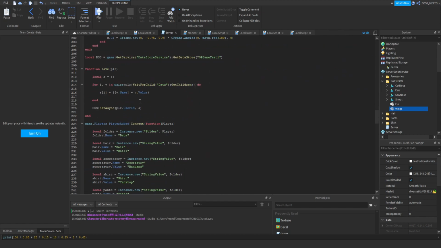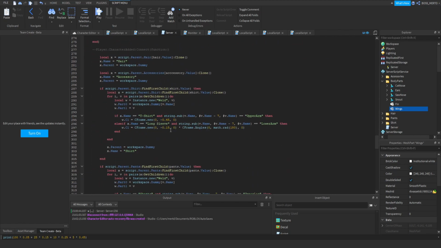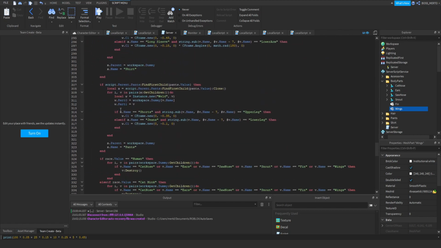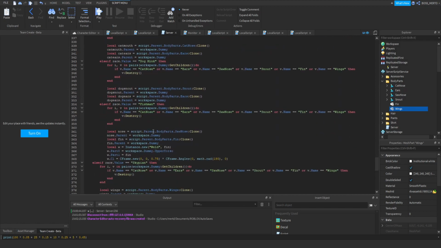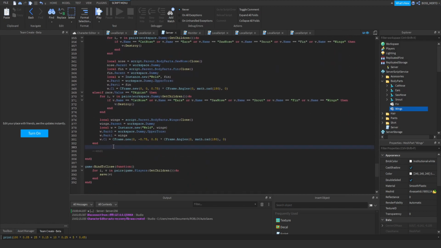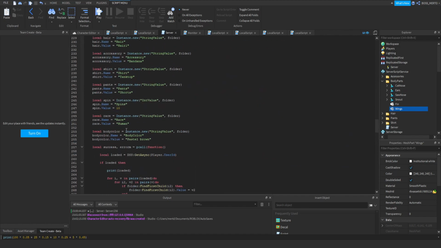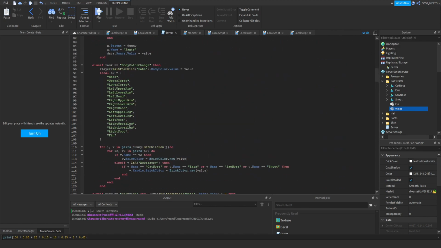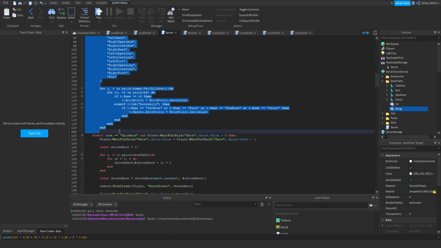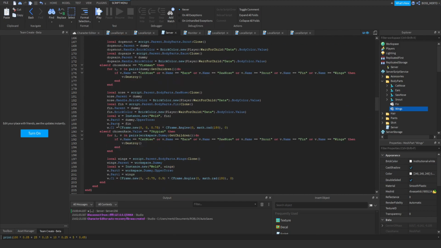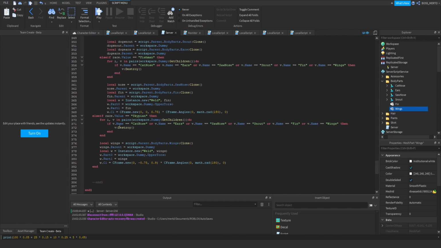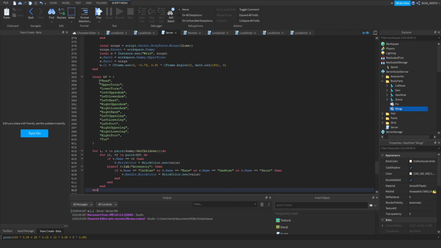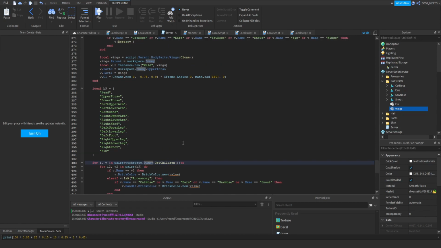Yeah, the wings are not affected by the body colors. Now the next thing is about the body colors right here. Let's leave those races. Up here, let's copy this one. Let's paste it right here. Workspace dummy.